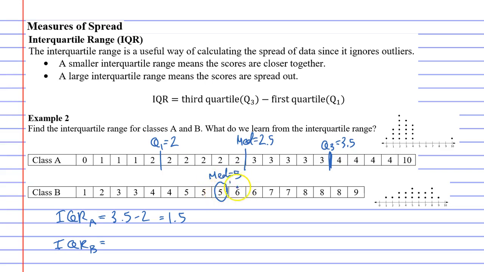Now that we've done that, we need to find the halfway point on the top half. So one, two, three, four, five, six, seven, eight. It'll go between the 7 and the 8, or 7.5, which is quartile 3. And for the bottom half, we want four numbers on each side. Quartile 1 is 3.5.